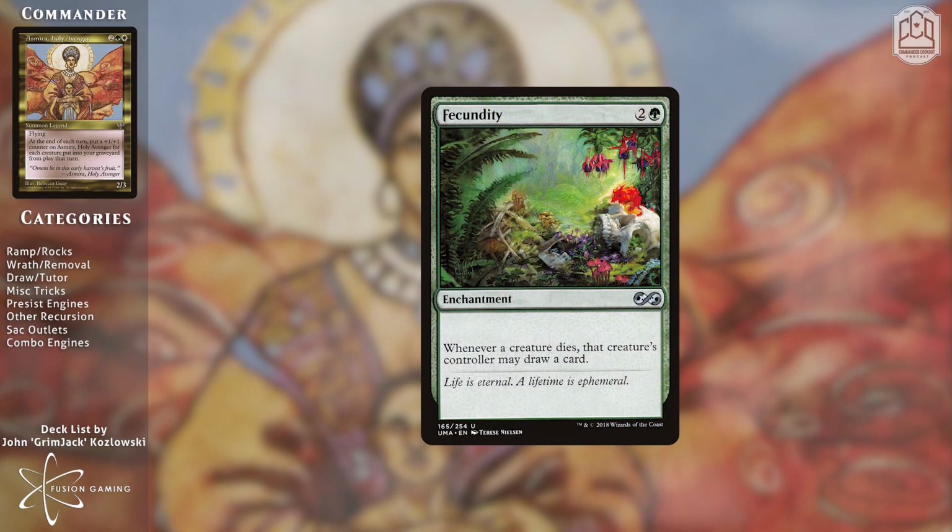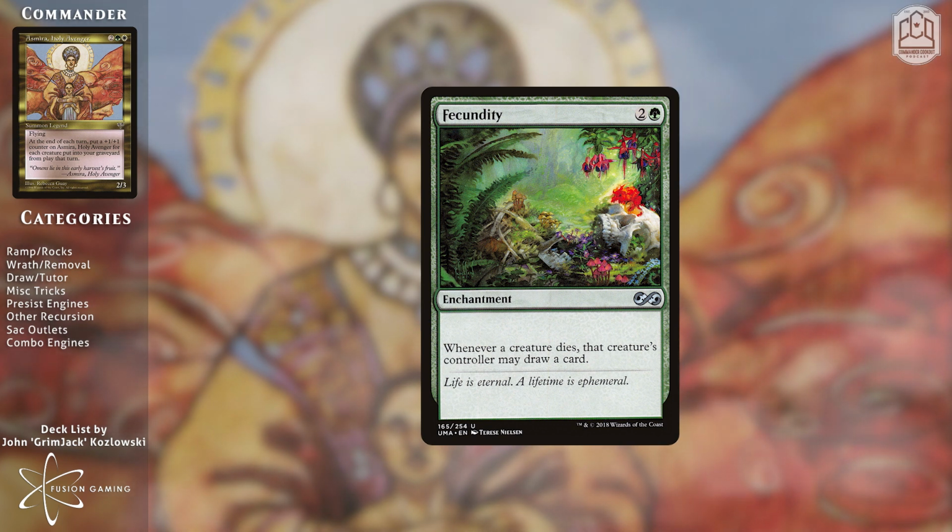Fecundity. I love this card. Whenever a creature dies, its controller draws a card. Here would be my personal thing, a thing that I would have a great deal of struggling with in this deck. Fecundity that we have in the deck, 8th edition. Cool card, very interesting to have, great conversation piece if you're into foils. Yes, 8th edition foils, very much not cheap. The reprint of it from one of the modern sets, I think it might have been Double Masters.